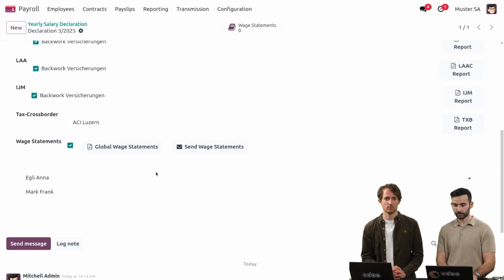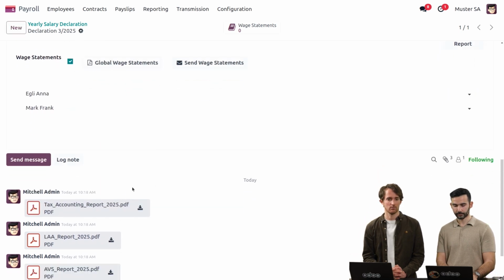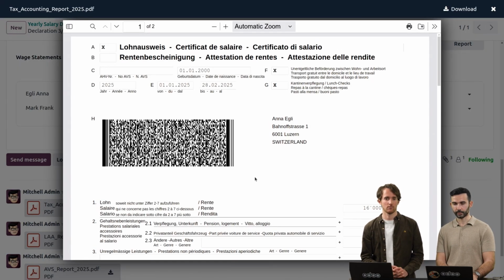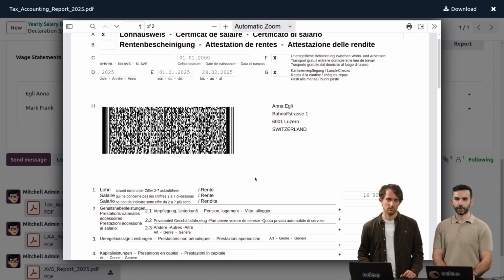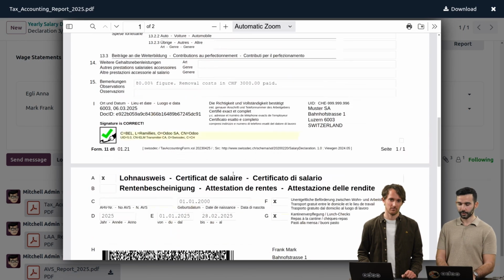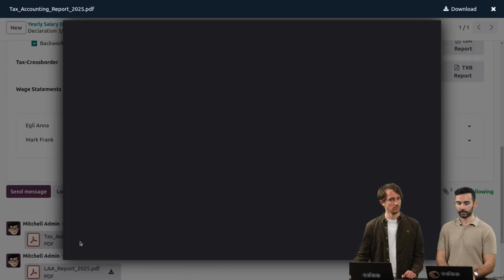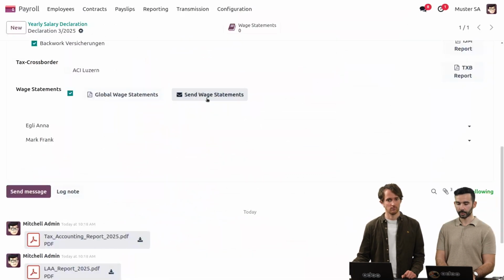And also, the most beautiful one, the salary certificate, which is directly generated in Odoo with our beautiful signature here, which is made by Odoo, and you have everything here. Here's the button to generate a global PDF with all the wage statements, and here's the button to send it to each individual employee.